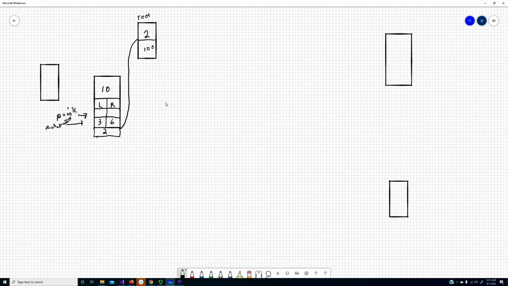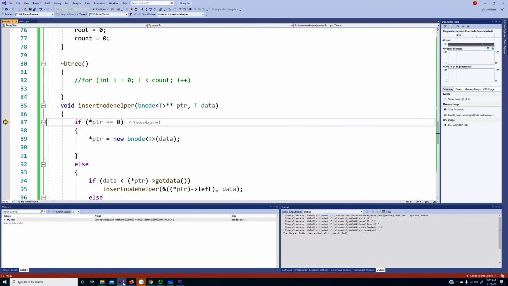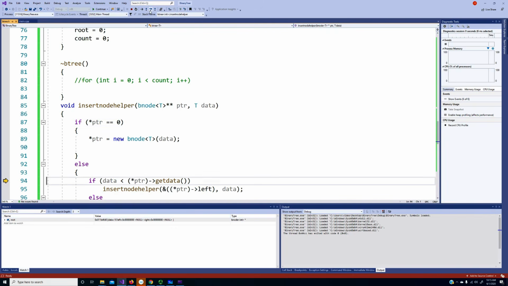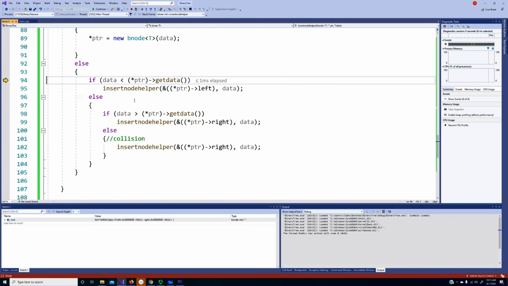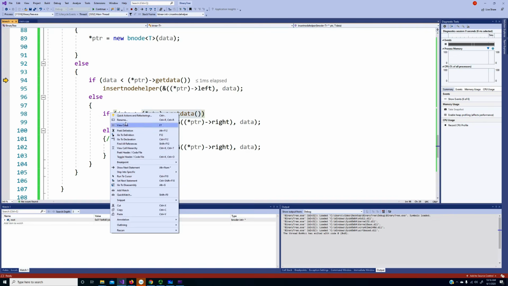Let's look at how this works first, and then we'll continue. So root is being passed first. It's not null, so we're going to continue. What we're going to do is compare: is this new value, 15, that we're sending in for a new node, greater than the value of my current node?